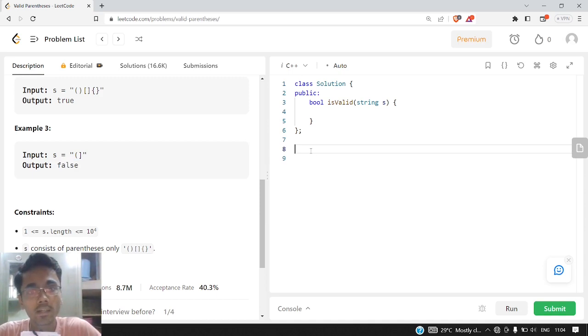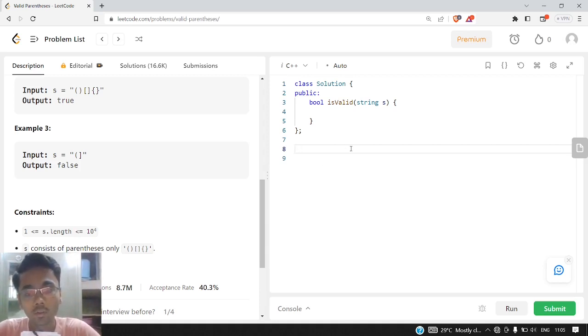Let us check one more example, as we can also have nested brackets. Here we have an opening bracket and the corresponding closing bracket, so we'll remove this pair. Again we have an opening bracket with a corresponding closing bracket, so we remove this. So this string was valid because every opening bracket was matched with a corresponding closing bracket of the same type.